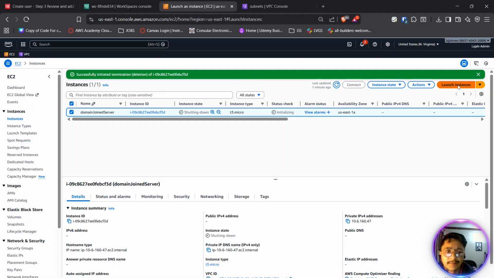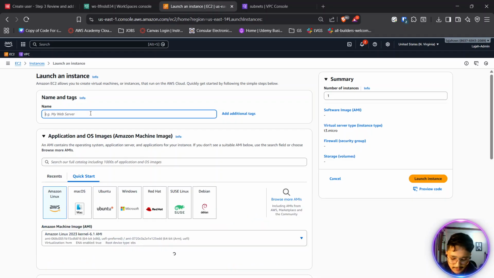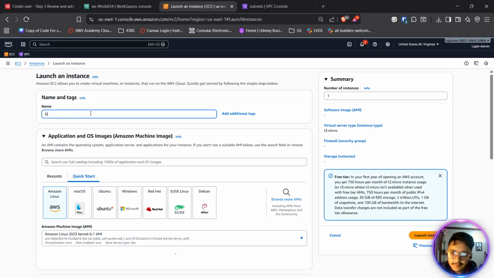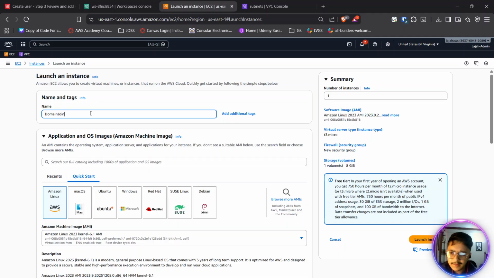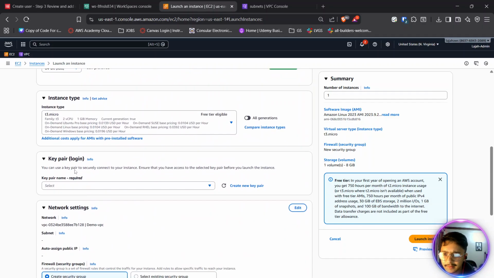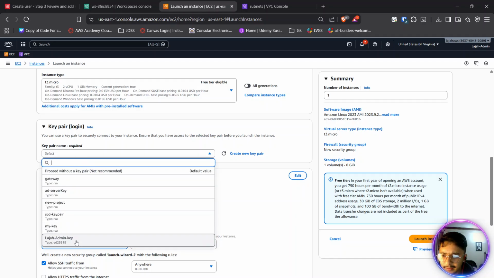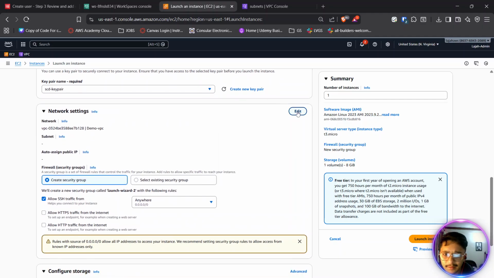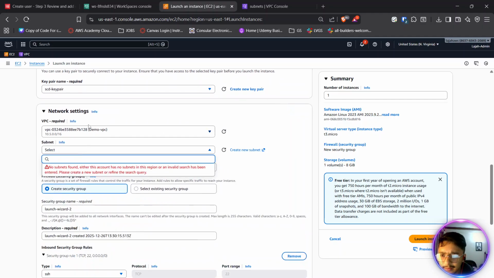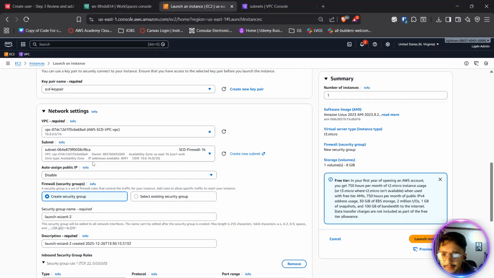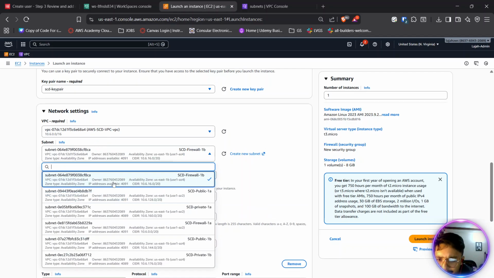Let me create a new one. Domain join test server. Amazon Linux is good. This is by default okay. And SCD key pair, and edit the subnet: AWS SCD VPC and public 1A.